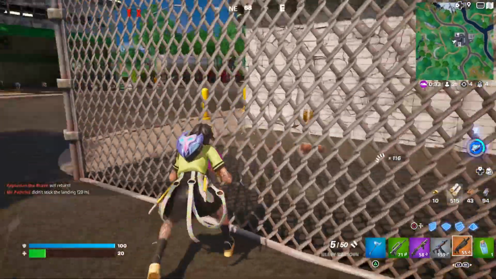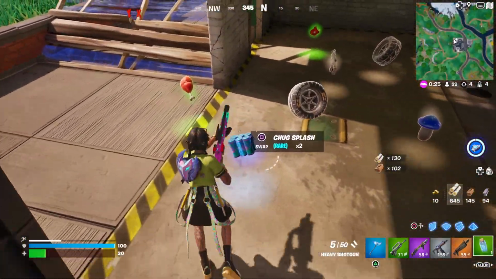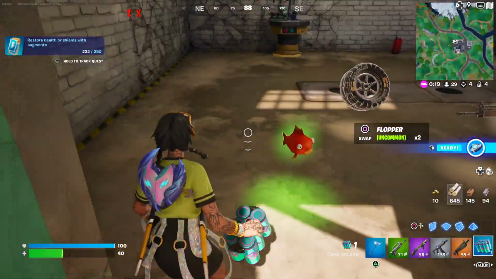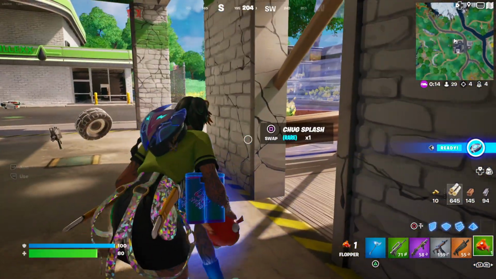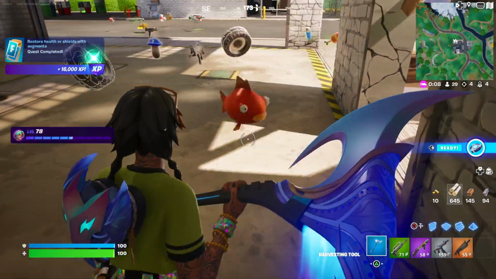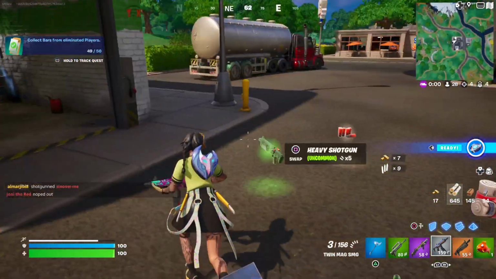So guys, I'm going to be going there to go pick up everything. What even happened here? So yes, we are going to do that. And we are going to splash. Take the flopper. Try to fix my inventory.